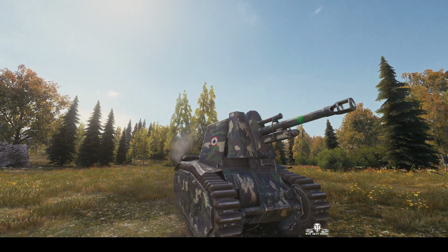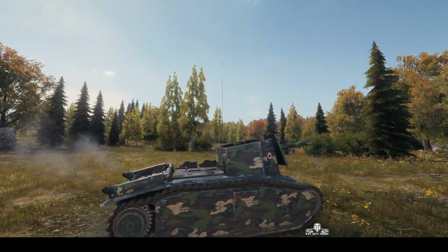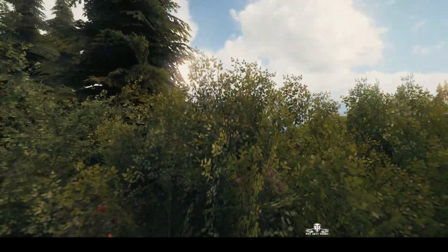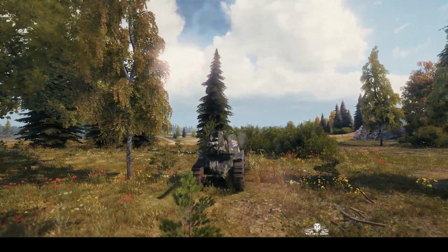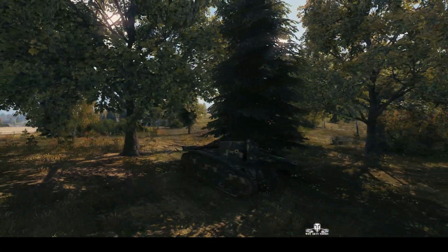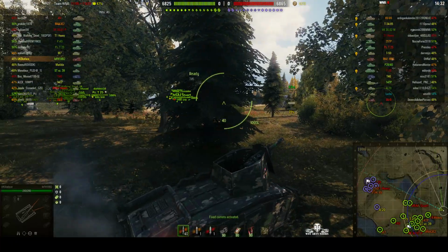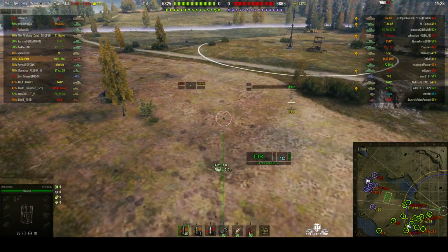Now he's got one mark of excellence on the barrel of a 105mm howitzer. It's mounted on top of a Char B1 chassis. They captured a number from the French on the fall of France in 1940, and some of them, 16 of them, were converted into artillery. Now it's got a very fast fire rate. Fire rate's about 8 seconds a shot. In fact, this one's 7.85 seconds.